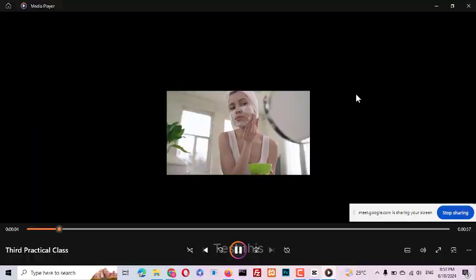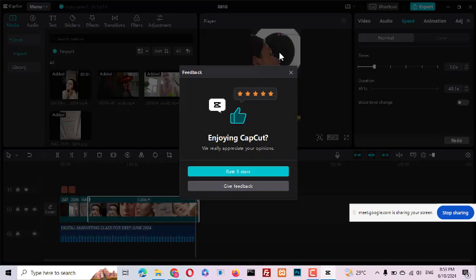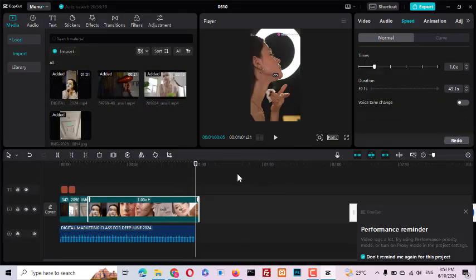Perhaps you want to edit it subsequently, and even in this CapCut, there are some features. Maybe you want to do the transcription, subtitle, yes, subtitle. AI is also there to generate text for you based on the voiceover.